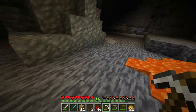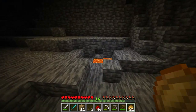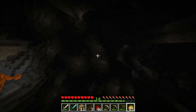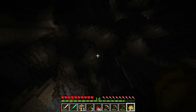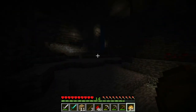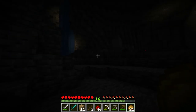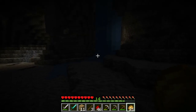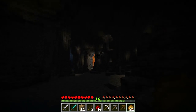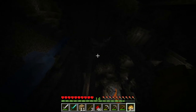I almost want to pick up that lava, but I don't think that would be too useful, really. We must be really low. Here's a lava lake, and as it is, I can tell this is extremely low. Oh, there's some diamonds up there. Wow, if there's diamonds that far above us, we must be so low. It must be crazy how low we are. It is insane. I can't believe the absolute size, the absolute volume of this place. It's just out of this world. Like, look at that. That's just crazy. Wow. What do we do?